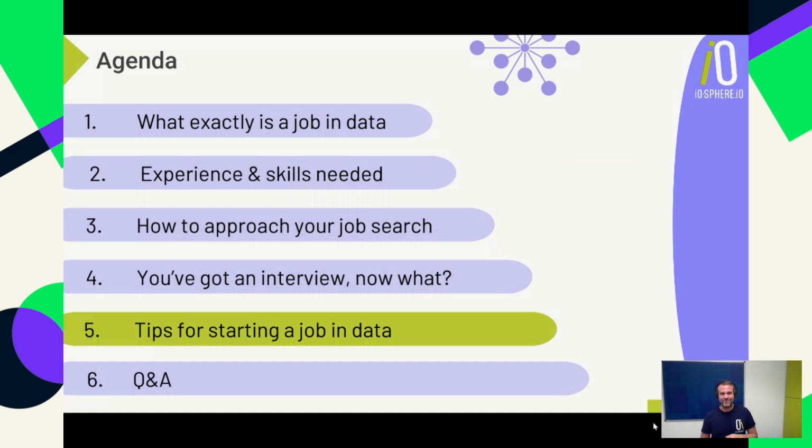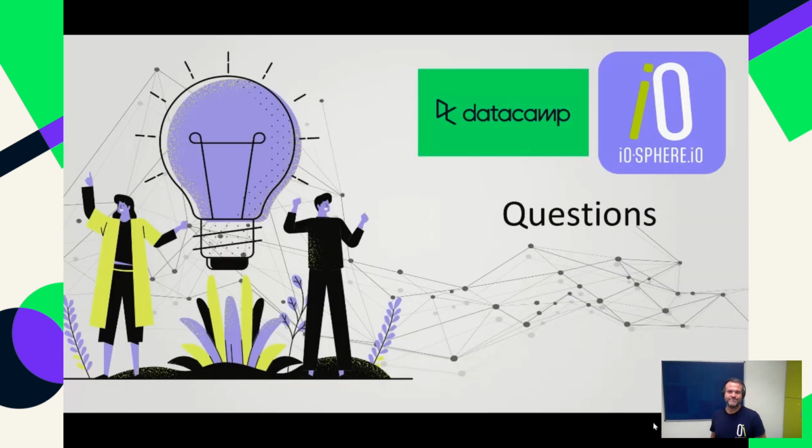And once you land that job, that's only just the beginning. That's where the fun begins. You need to make sure that you are excited and ready. You understand the value that you can bring. You set clear goals for yourself. You meet your teammates. You really start to understand how you can fit into the picture. And then you start to deliver impact from day one. And if you do that, you're going to have a great career in data. And that is all that I have.